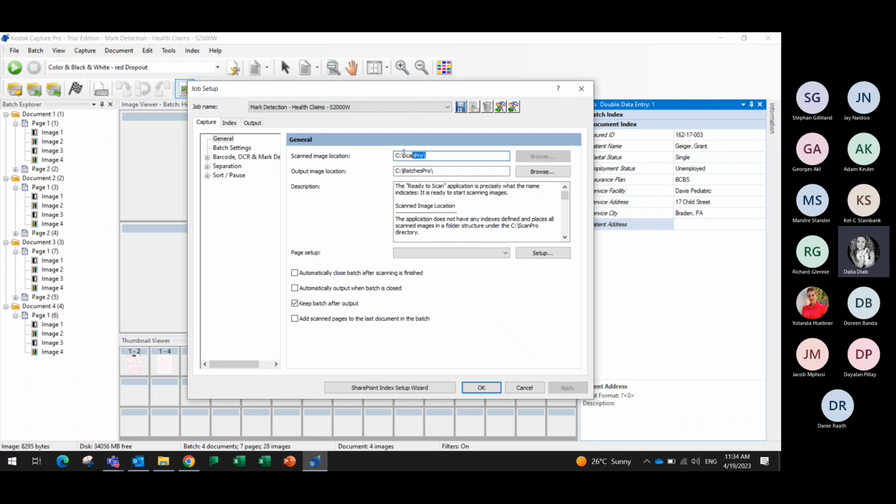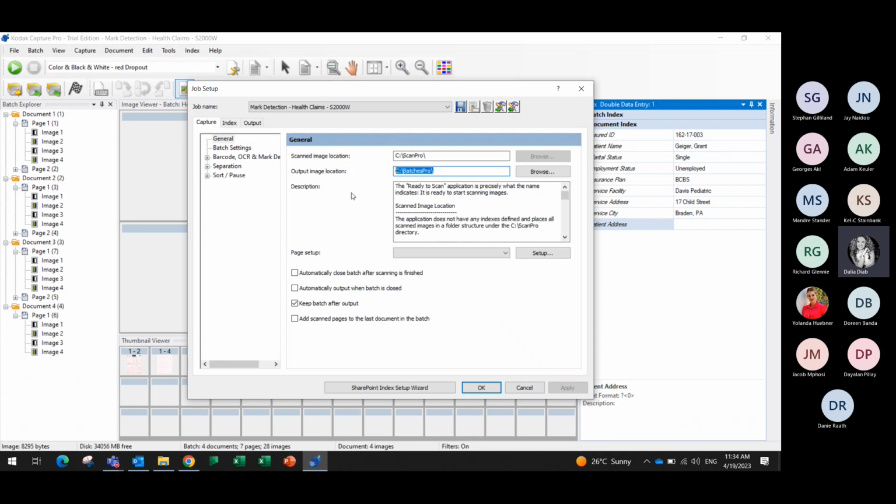So over here by default we have these two locations. What are these locations? This is important for every setup. First you have the scanned image location. This folder is where all the batches and the data of the batch are stored during the process, before we finish with the batch and export it.